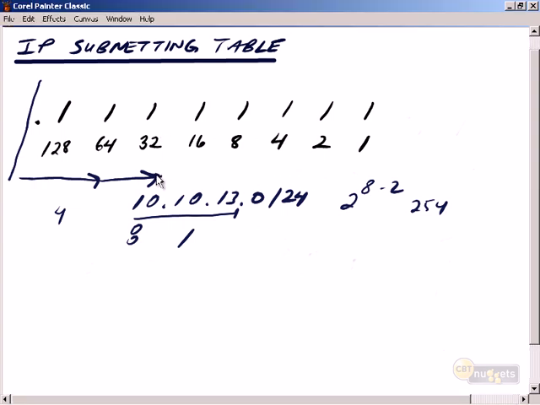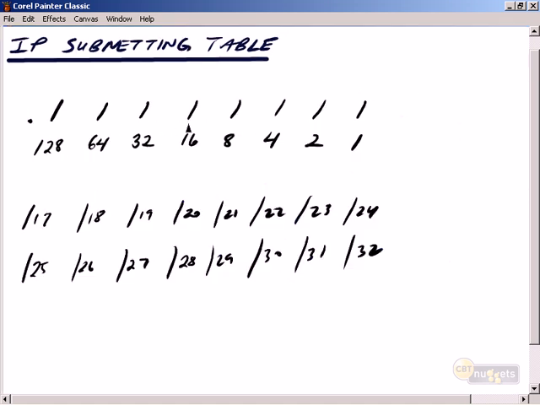Actually, we need 6 bits because 2 to the 6th power is 64. Okay, so that gives us 64 subnetworks. So we need to move our CIDR prefix down to right about there. Okay, well, how do we determine in this 4th octet what network mask we need to assign? Well, we need the other table, the rest of the table. So we are subnetting the 4th octet. So we're going to go down here. We need to use this. So if we go down and we steal 1, 2, 3, 4, 5, 6 bits, then now we're going to use the /30 prefix.